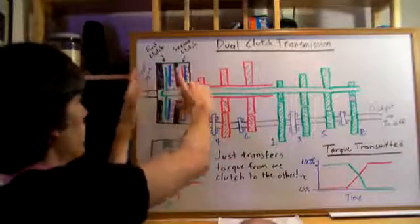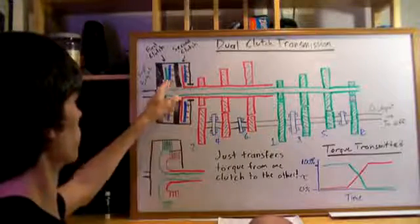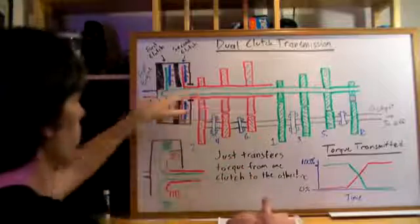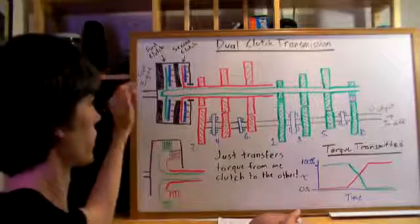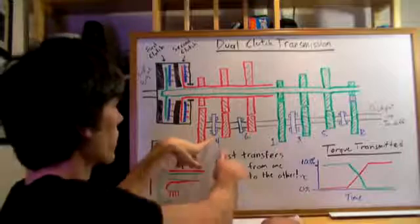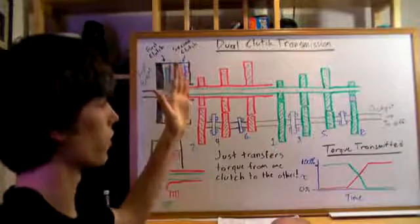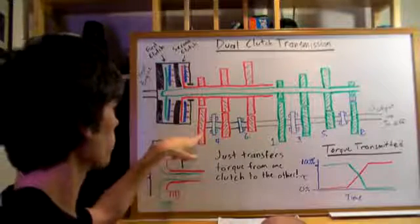Now what happens in this clutch housing is that only this first clutch is engaged. So these blue pressure plates are going to squeeze that clutch together so that as this black housing rotates, this green rod here rotates with it. Now, switching to second gear, this is the advantage of the dual clutch transmission. It's going to take the selector rod and it's going to go ahead, once you get to a high enough speed and it knows that you're about to change gears because you're revving up high, and put this dog here into the gear.